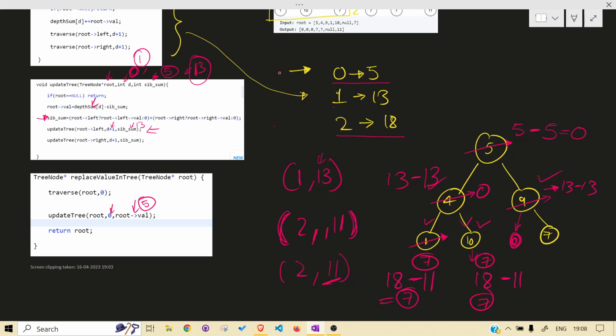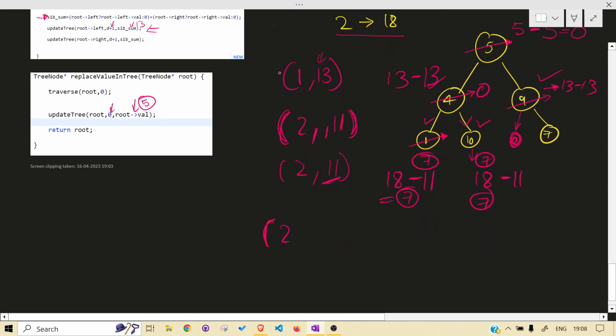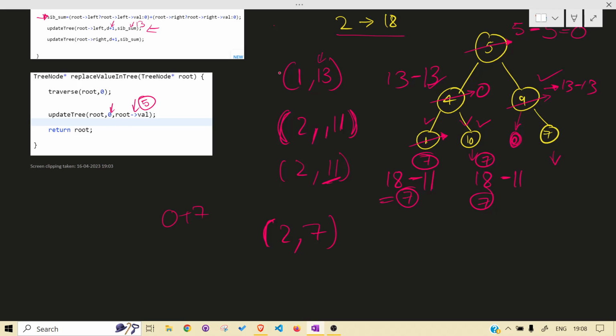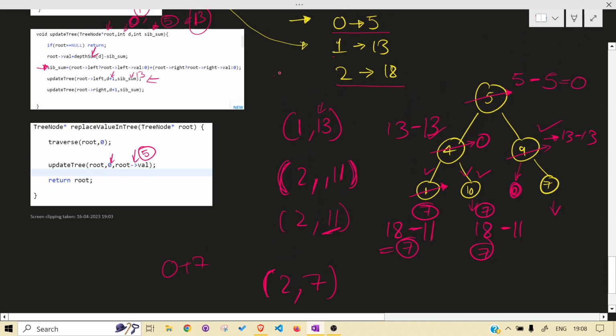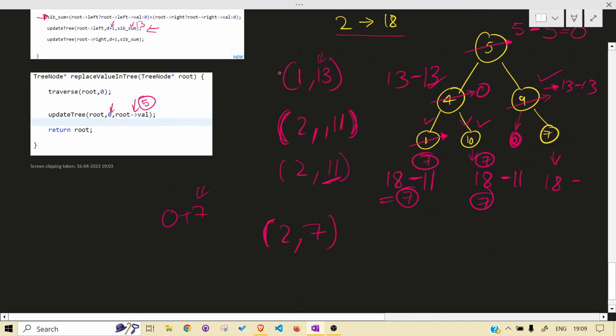So what is the sibling sum for this? What will be the call for this? Let me write over here. The call will be 2, 7, because 0 plus 7 is 7. So at depth 2, what is the level sum? 18 minus that sibling sum 7, minus 7.